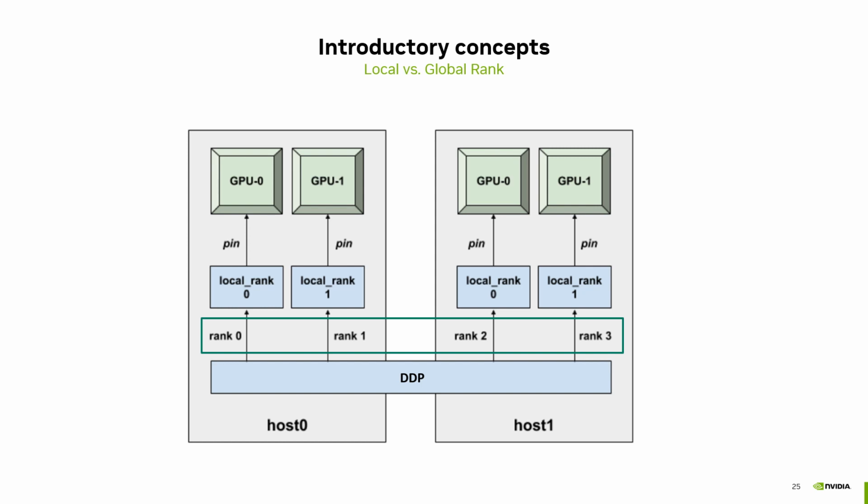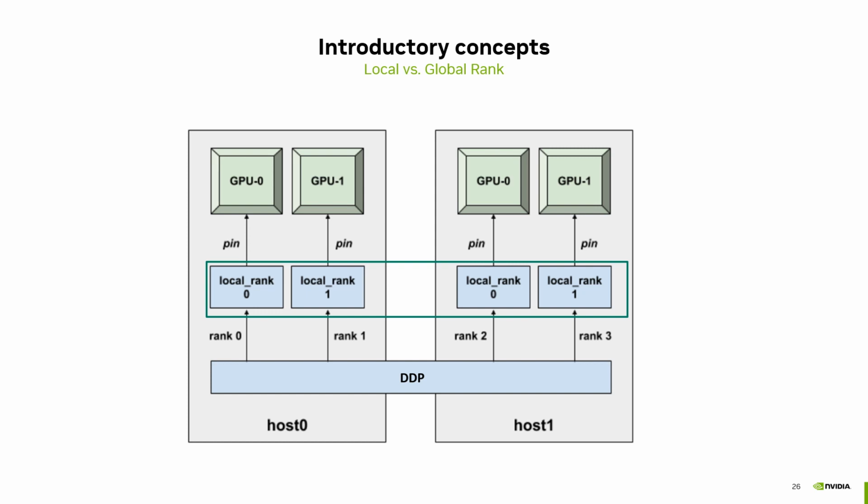Let's say, and we will see this later in more detail, you want to output some progress of the training. You don't want to be doing this for each process, you only need to do it once. So in this case, you can just take one of the processes with a rank, let's say rank 0, and say, okay, only rank 0 is allowed to output these operations, but the rest of the processes can ignore this. This way, you don't have 4 times the same printing in your training.